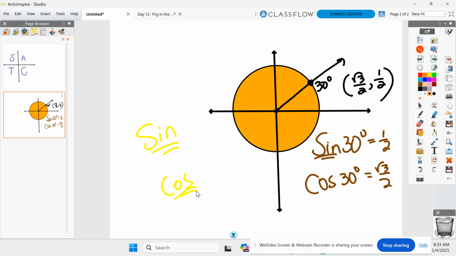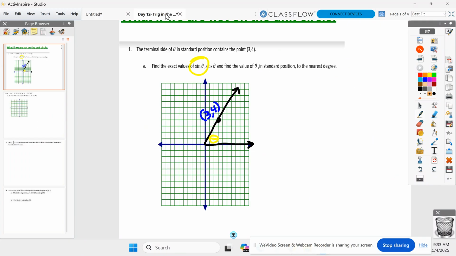Well, let me ask you guys. What else do you know about sine from this whole unit? Just spit out anything that comes to mind when you hear sine. SOHCAHTOA. What's it equal to in SOHCAHTOA? Opposite over hypotenuse, but don't I need a right triangle to do that? Yeah, I need a right triangle to do opposite over hypotenuse. You don't see it, but there is a right triangle there. You're going to build one with me.